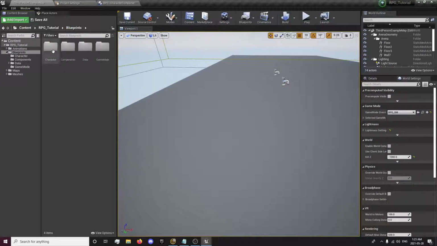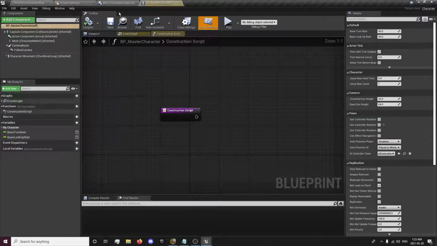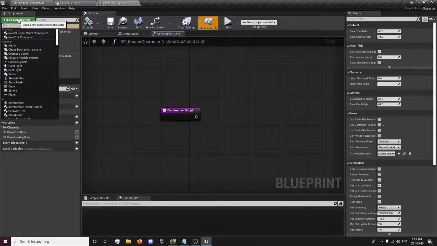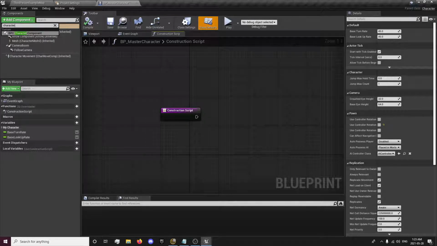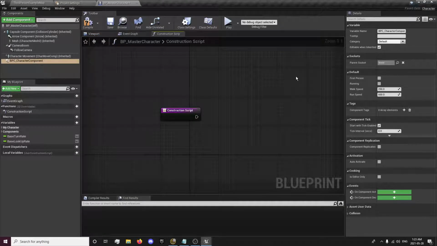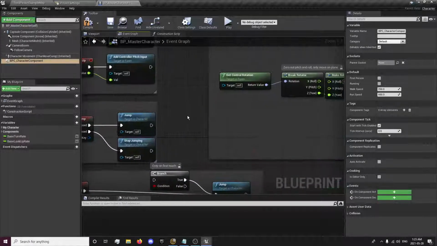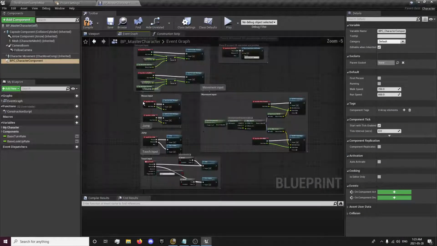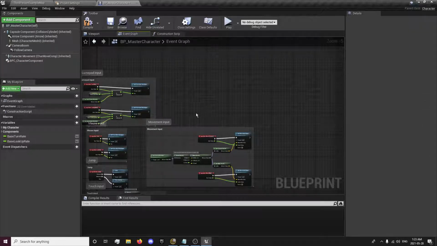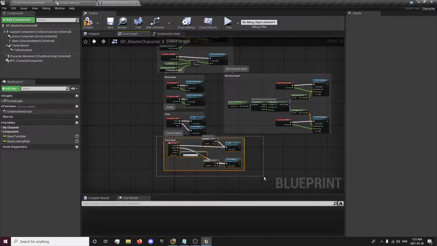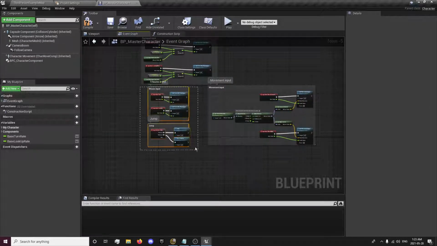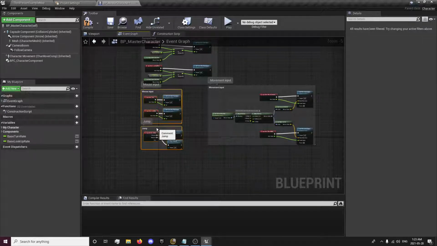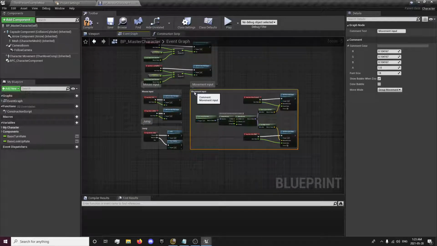And now we want to go and open up our character. Close out of the character component for now. Add component, and we're going to search for our character component. Add that, and now we have access to these variables. For example, I'm just going to organize this a little bit quickly. I'm going to delete this VR. I'm going to delete the touch input. I'll move this over some, this down some.